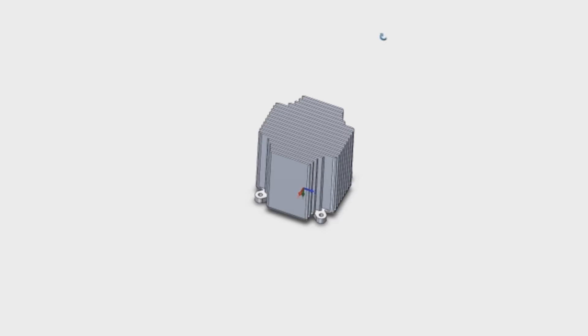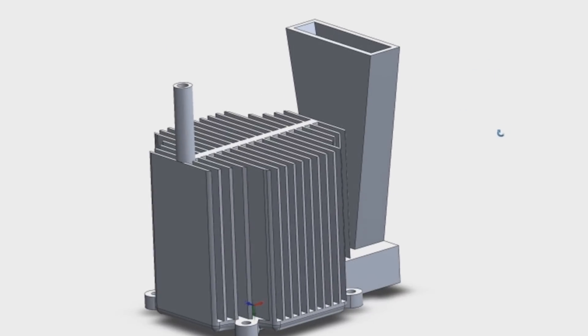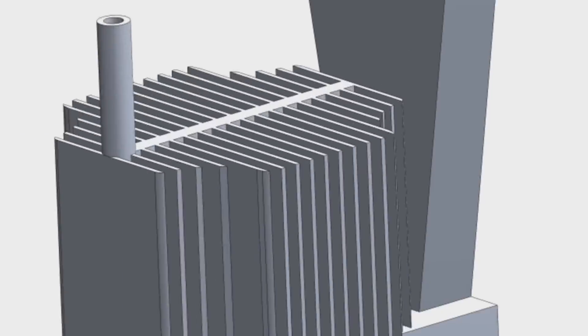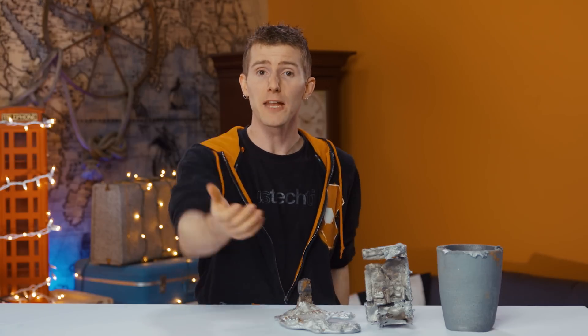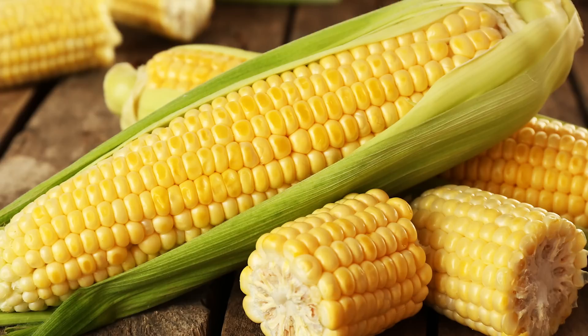We kept it as simple as possible in SolidWorks, with the two features coming off the heat sink being to allow metal to be poured into one end and gases to vent out of the other. The mold had to be oriented so that the bottom would be the most likely surface to have a smooth flat finish. Although the fins ended up thicker than we'd have liked, we calculated a theoretical heat dissipation of over 200 watts. We printed our design using PLA plastic at 103% size to account for shrinkage during cooling — we chose PLA because it's made from corn, so when it burns it shouldn't poison us.